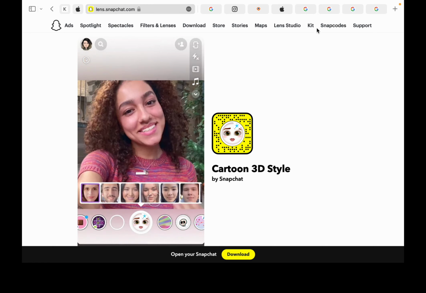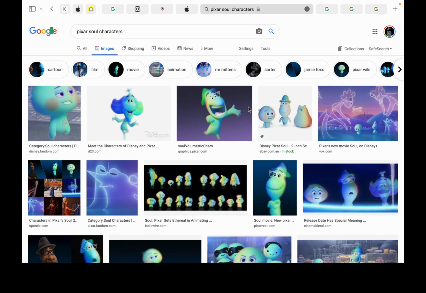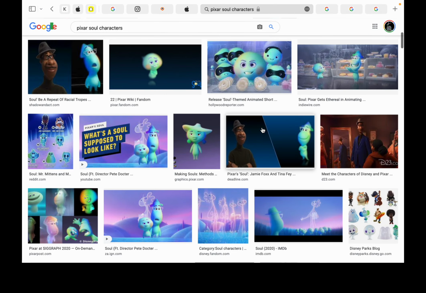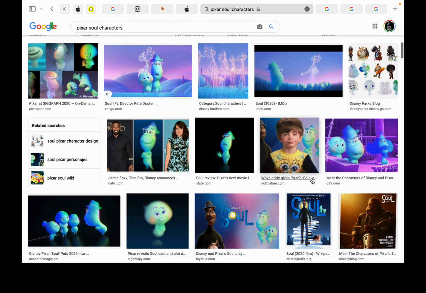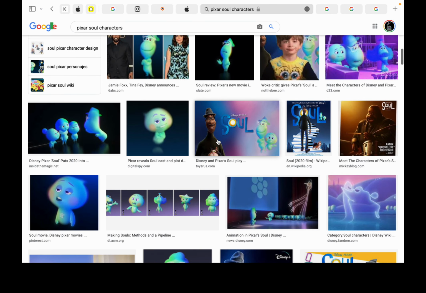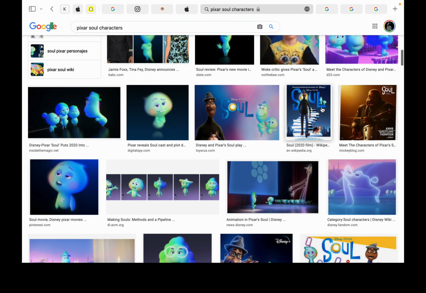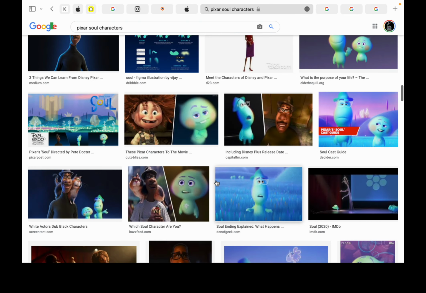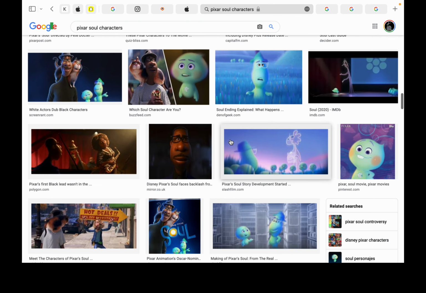If you study Pixar characters, especially the more realistic ones, like in Pixar's Soul, this piano guy, there's a bit of an uncanny feeling, but at the same time it's quite realistic and still cartoony. I think this is really a Pixar style. In this case, I think the character is based on the actor Jamie Foxx.